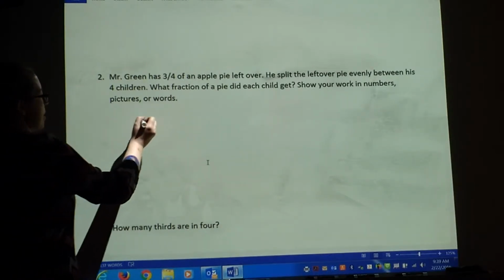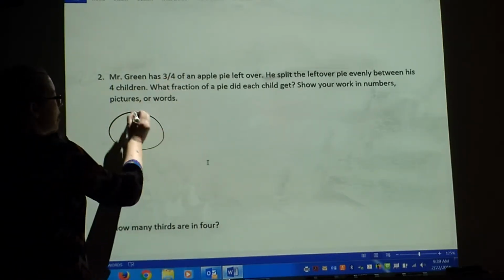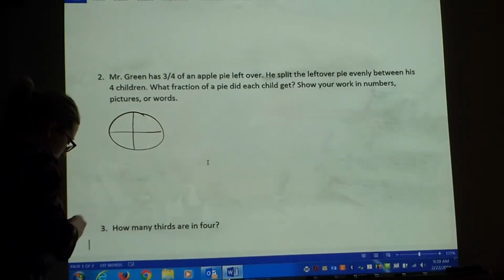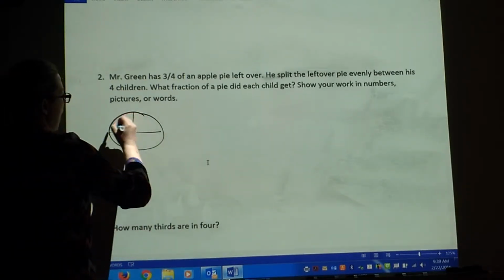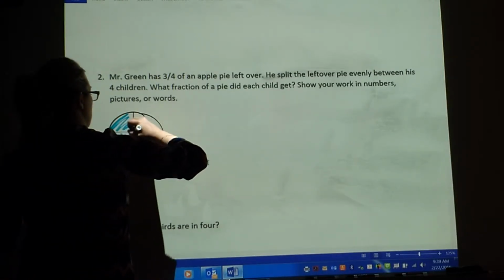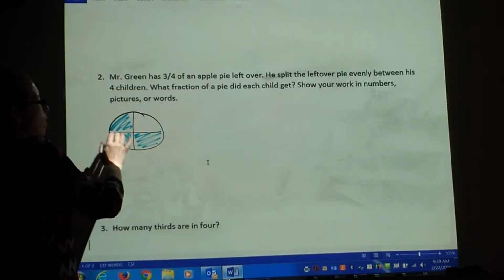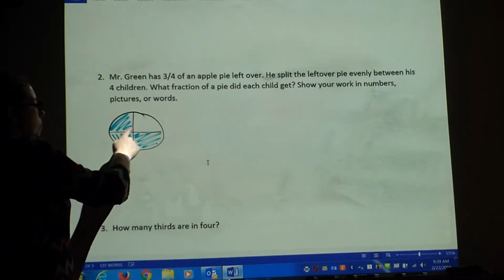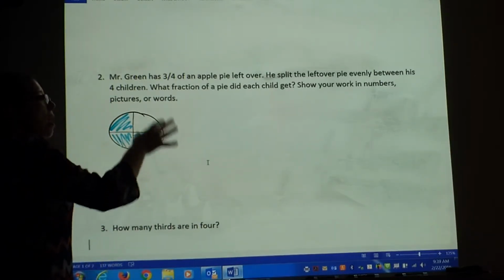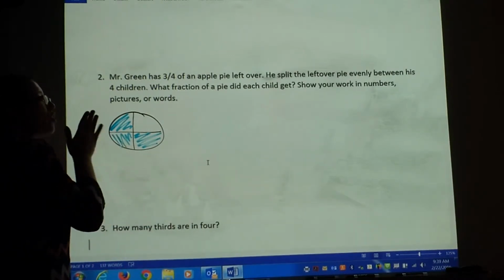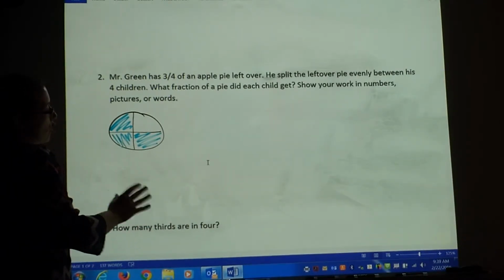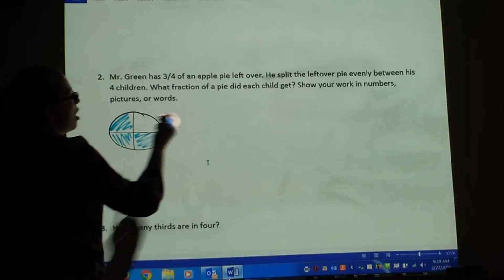In this case, if you're starting with the picture, you have a pie, and there's only 3/4 left, so I'm going to cut it into 4ths. And then I'm going to show what's left over. I only have 1, 2, 3 pieces left. But I have to share it between 4 children. So what do I do? Okay, be careful with this because you see the 3/4 and you may just want to slice into 4 and make another slice to make 4 pieces. But dividing on fractions is all about sharing equally. Sharing equally. So how am I going to share equally?